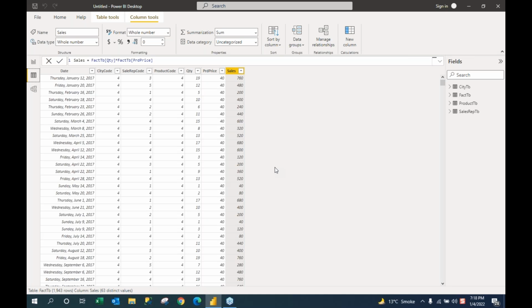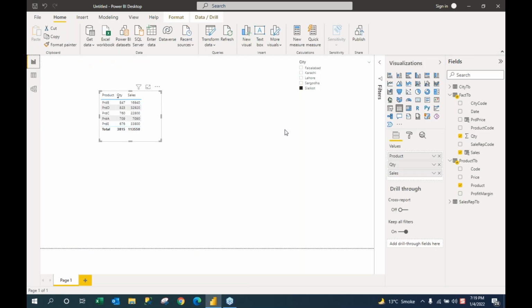And remember, this is one of the most important concepts of Power BI, the measures. I repeat, a measure, the measure.